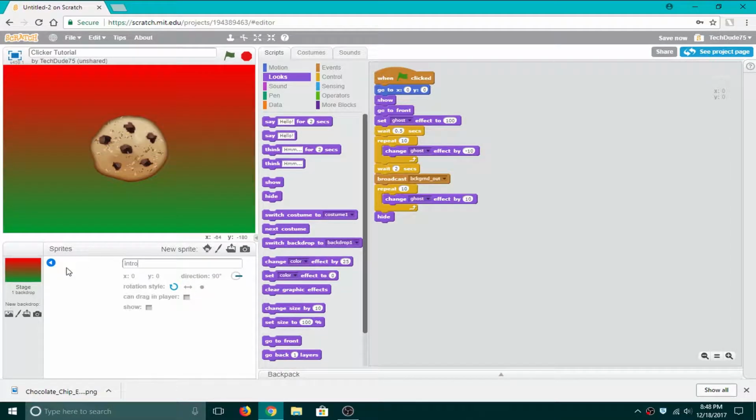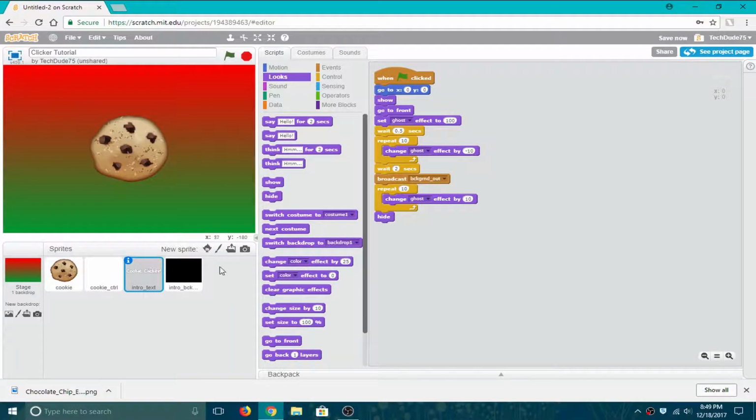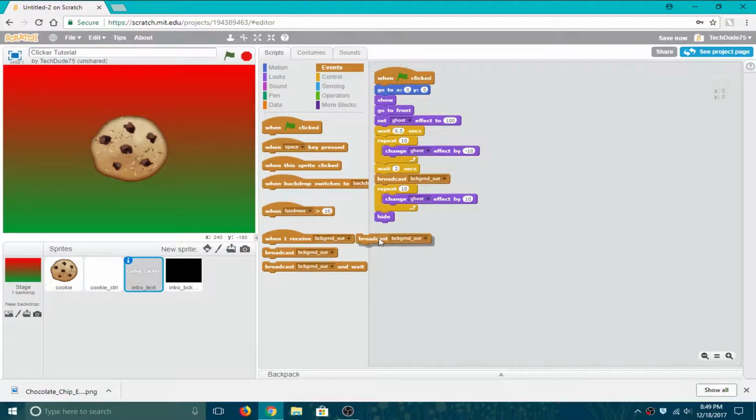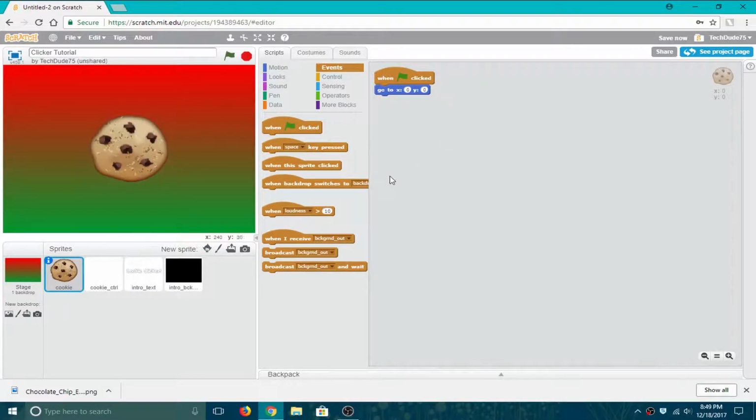I don't even need to name it intro 1. How about this? Intro text, intro background. Doesn't matter which one you put it under, but once it does this, all you gotta do is have it broadcast game start, and then it'll actually start the game.